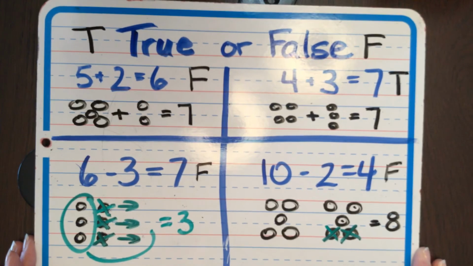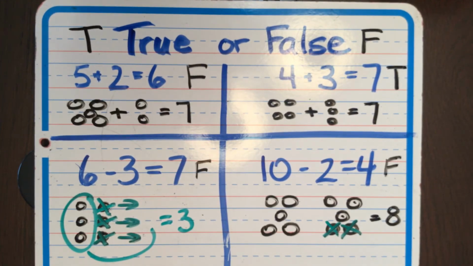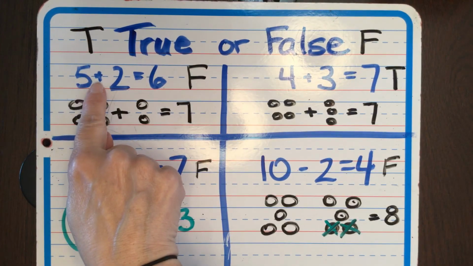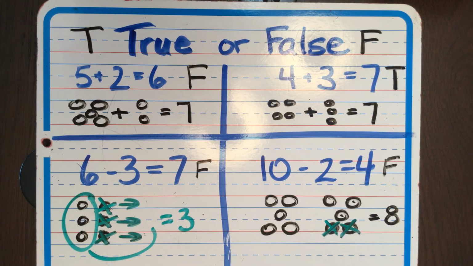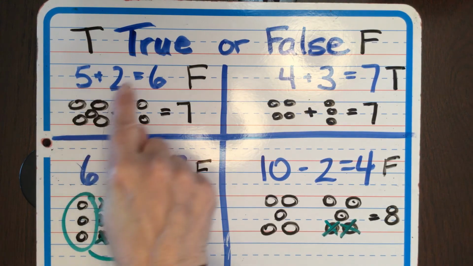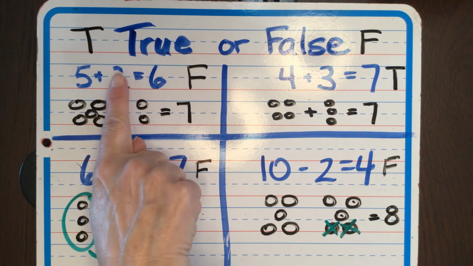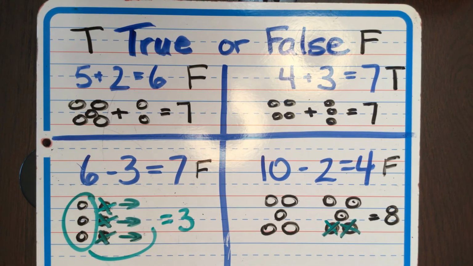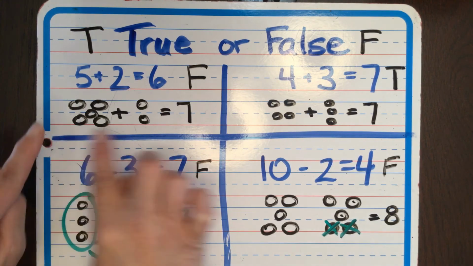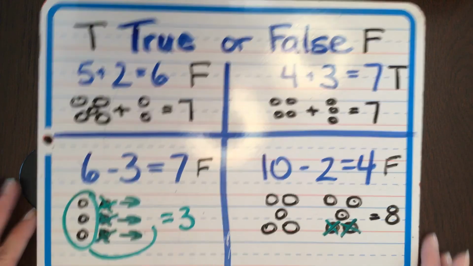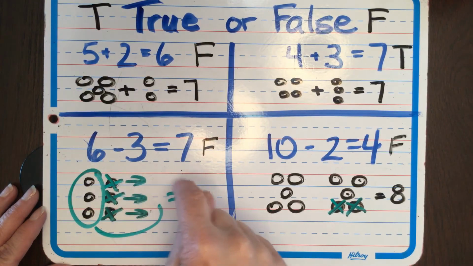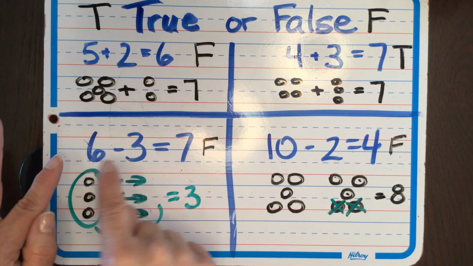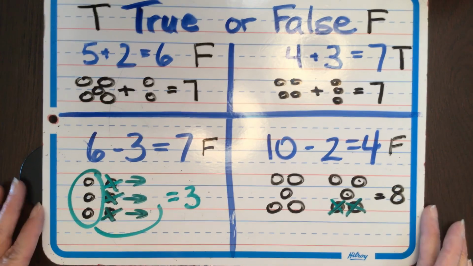So my friends, I've posted online for you under today's math lesson a bunch of pages that have questions that include the question, whether it's addition or subtraction, and an answer. And your job is to prove if it's true or false. If you prove it with words like I did when I said, I know that 5 plus 1 is 6, so 5 plus 2 can't be 6, then you want to video yourself telling me those answers. Or you can prove it with pictures, or you can write things like, I know 3 plus 3 equals 6, it's a double, so 6 minus 3 can't equal 7, and that's a good proof.